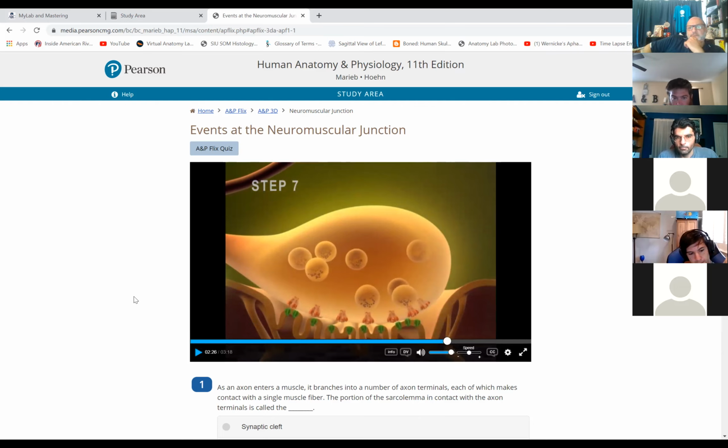And there you go. Just that easily, it has shown us all of the steps in the process of communication at the neuromuscular junction. And from here, it's even going to show us how to terminate it, how to turn it off. These are great resources to help you to be successful with the physiology. And the physiology absolutely positively is important.